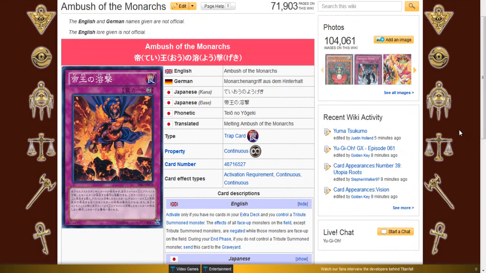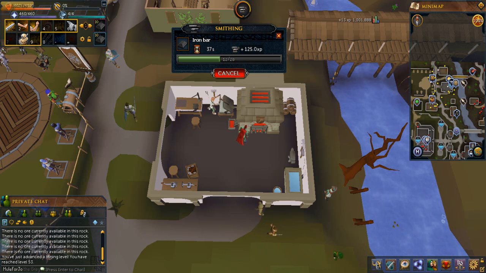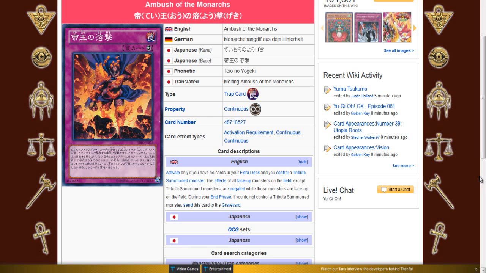Given Xander's orgasmic sounds over there, I take it he looked at Ambush of the Monarchs before we were ready. Oh well. Oh, look at the Fire King. He don't care. He walking through rocks. This Fire King card is fucking mean.